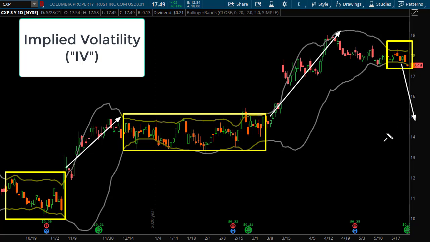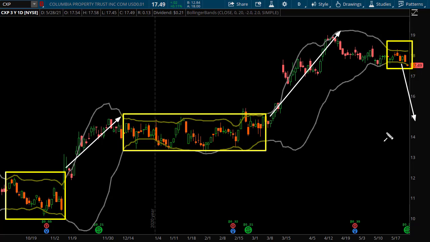Then your implied volatility on the option can go up. And that's why I said it's a twofer. You're making money on the stock move and you're making money on the increase of volatility, the volatility pricing aspect of the option. And that's why I like these so much. Now, having said that, it all sounds great, and it is great. But let's give you some caveats to look out for as well.